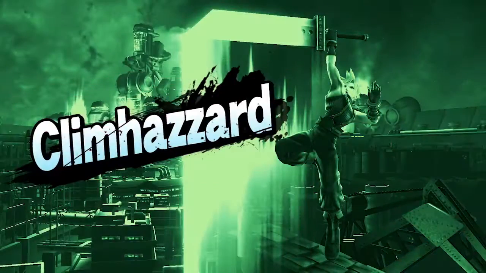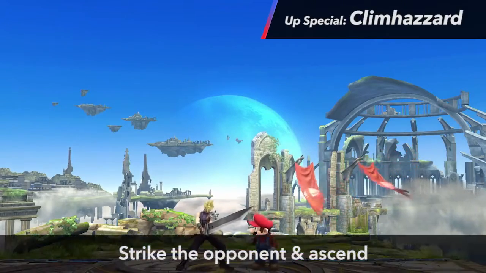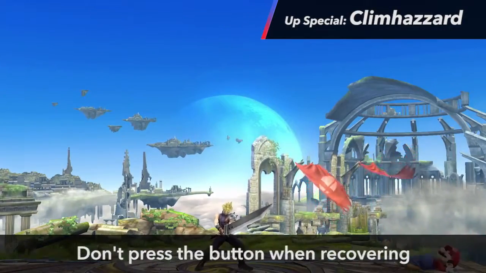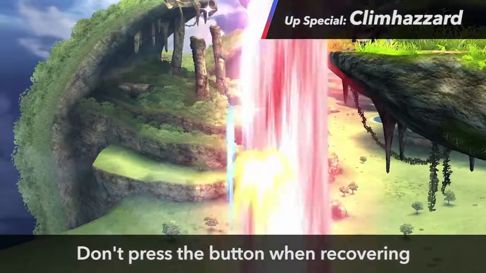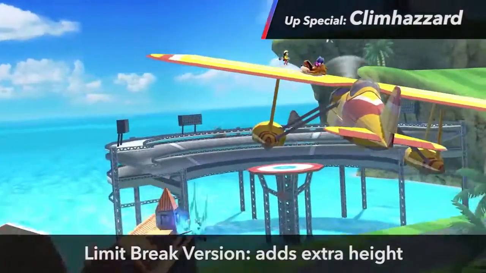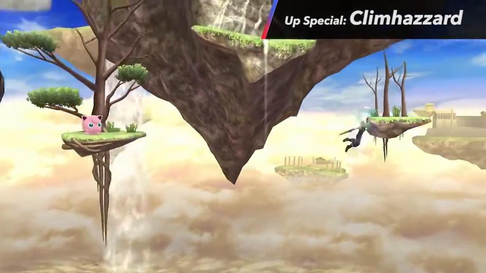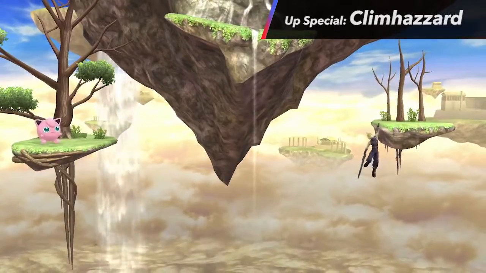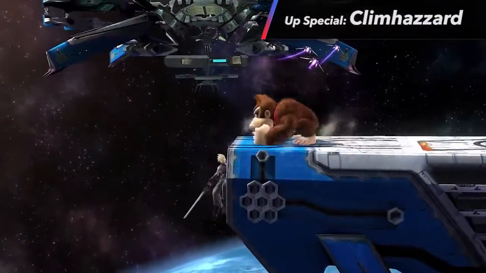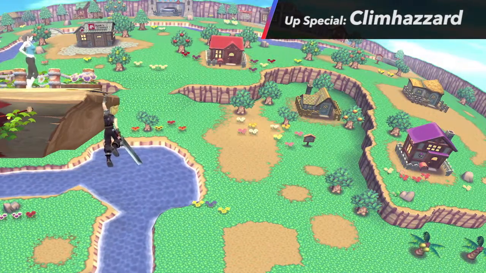The up special is Climb Hazard. Strike the opponent, ascend, then press the button again to fall and strike at high speed. When recovering, make sure not to press the button a second time. The limit break version climbs much higher. The extra height is especially useful when recovering rather than attacking. Sometimes you'll want to save the limit break for later, but get launched before you can actually use it. Often you end up having no choice but to use limit break to recover.